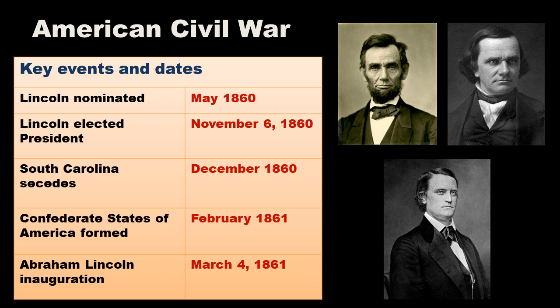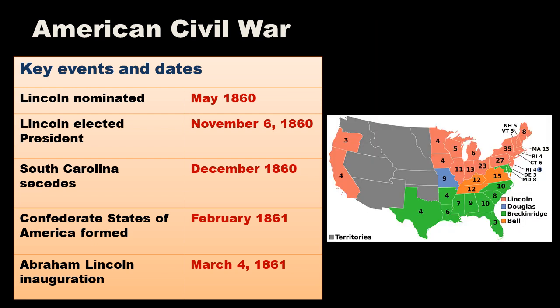The Democratic Party elected Stephen Douglas as their candidate with support of the Northern Democrats. Delegates from 11 slave states in the South walked out of the Democratic Convention. They opposed some of Douglas's positions and instead nominated their own pro-slavery candidate, incumbent Vice President John Breckinridge. Yet another candidate emerged, John Bell, who was nominated by the Constitutional Union Party. Douglas and Lincoln would compete for votes in the North, while Breckinridge and Bell would compete for votes in the South. On November 6, 1860, Lincoln was elected as the 16th president.